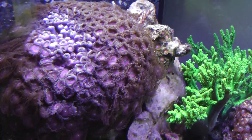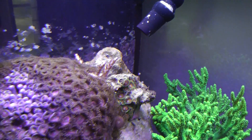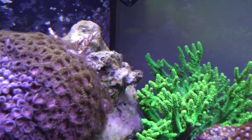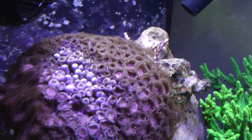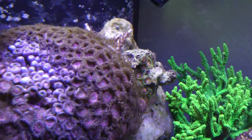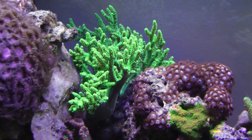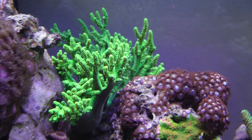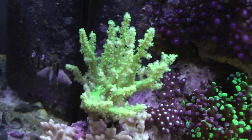Those are the pink pallies - really large colony. You can't even really see the Miami orchid but it's actually doing pretty good. It's got some good color going. In the evening when the blues come on, the pallies all close up and it really looks cool under the actinic lights - the Miami orchid. This sinularia recently did a shedding so it's still somewhat closed up from that, but it's starting to extend out and looks really clean, a little more vibrant than usual. You can see it compared to this one which has all its polyps extended.